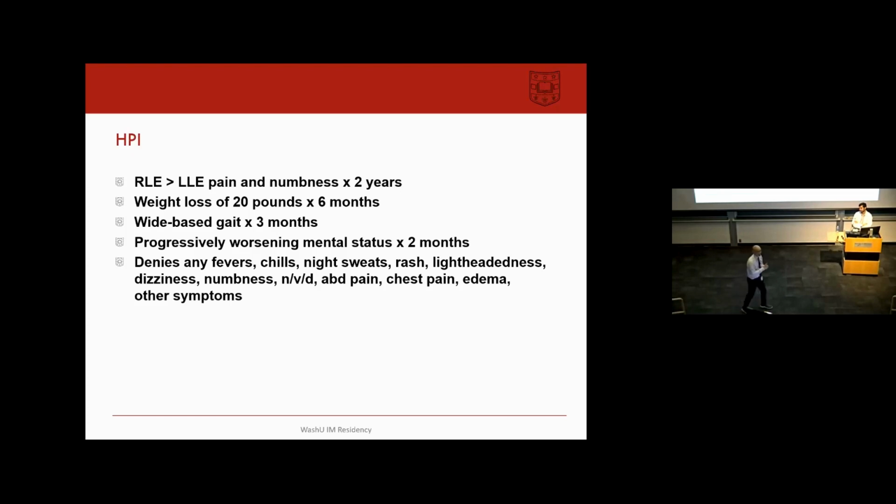And then the worsening mental status over 2 months, right? That is interesting when you think about what could cause chronic mental status changes over time. So any thoughts from the group? How would you organize this? Chronic worsening mental status changes. It's a little different than the one schema I just showed you. What are some things, big categories?